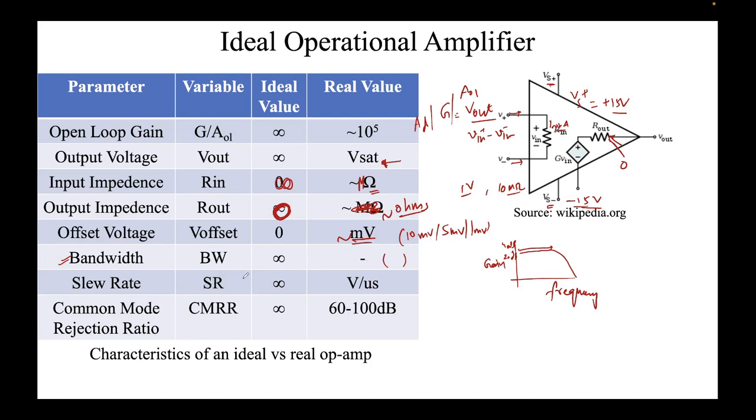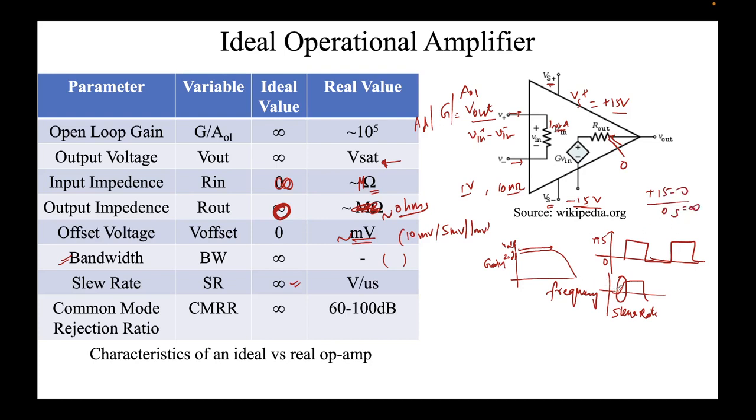Slew rate. Now this is interesting. Slew rate is the rate at which output voltage changes with respect to input voltage. So ideally we expect square waves, rectangular waves. It does not happen like this because there is always an RC lag. So it rises like this, and again falls like this. The slope of this rise or fall is what we call slew rate. Ideally this is vertical, hence the slew rate is infinity, because in 0 time the voltage will rise from 0 to plus 15 volts. So slew rate will be plus 15 minus 0 divided by 0 seconds. So it will be infinity.